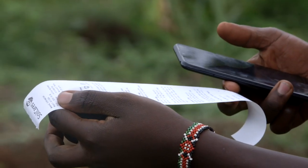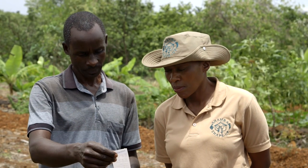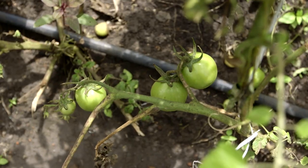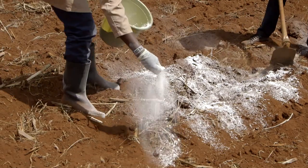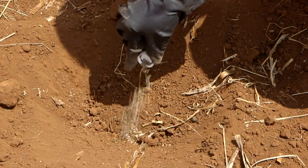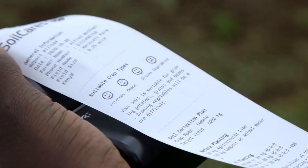Anthony, what do we have here? The pH is very low — it gives us a pH level of 5.0. The nitrogen is also very low. Because nitrogen is the growth element, when it's low, your production will definitely go low. So basically, you need to lime your land: three bags of lime, that's 150 kg. And you also need to add a nitrogen fertilizer to address the nitrogen deficiency.